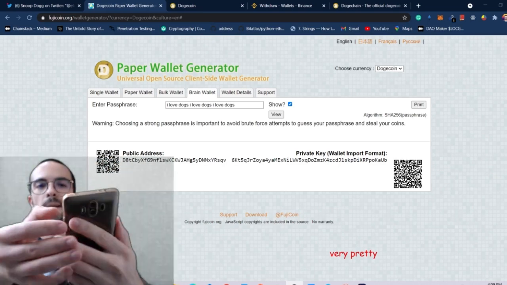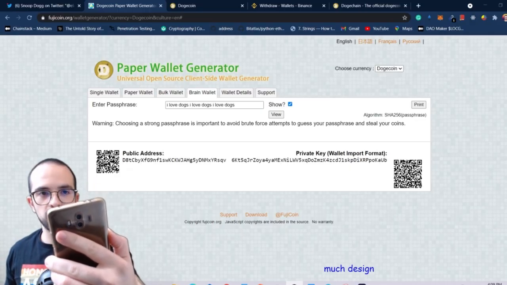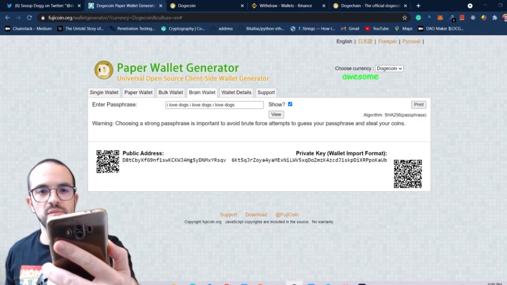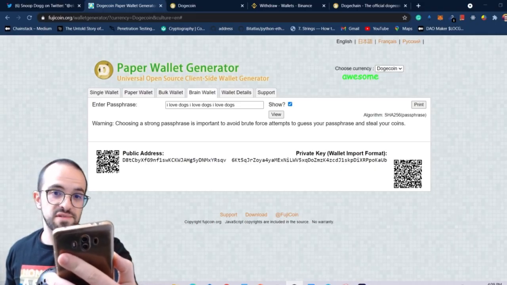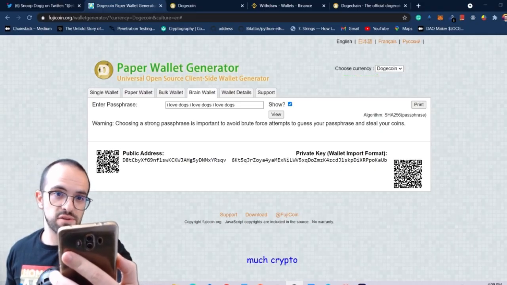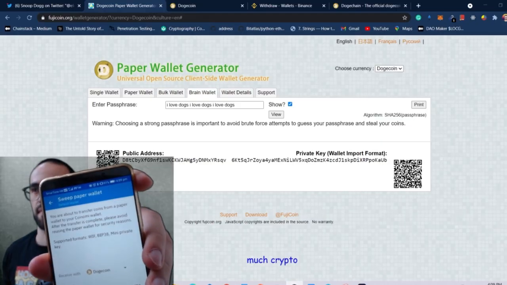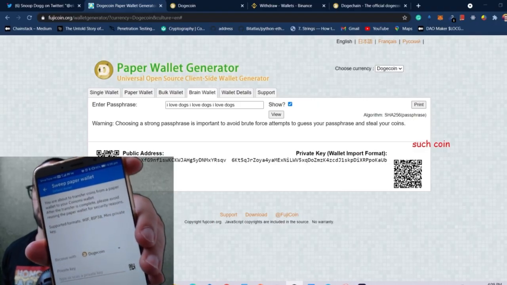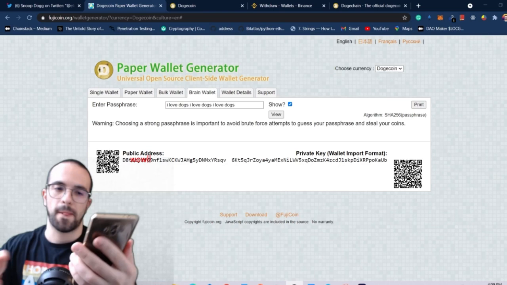And as you can see here, they say you are about to transfer coins from a paper wallet to your Coinomy wallet. After transfer is complete, please avoid reusing the paper wallet for security reasons. So basically what I'm going to do now is to scan my private key.